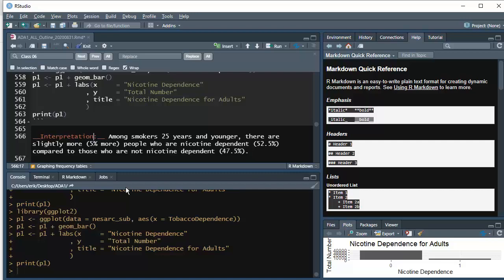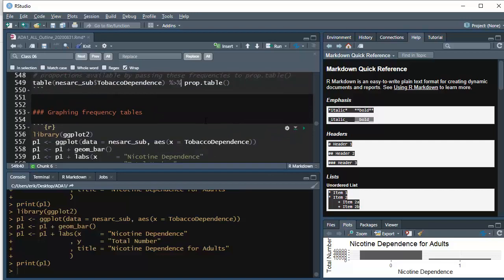I've bolded it with a double underscore. All right, among smokers. So I have not done a restriction to 25 years and younger, so I'll say among adult smokers, there are slightly more people who are nicotine dependent compared to those who are not nicotine dependent.